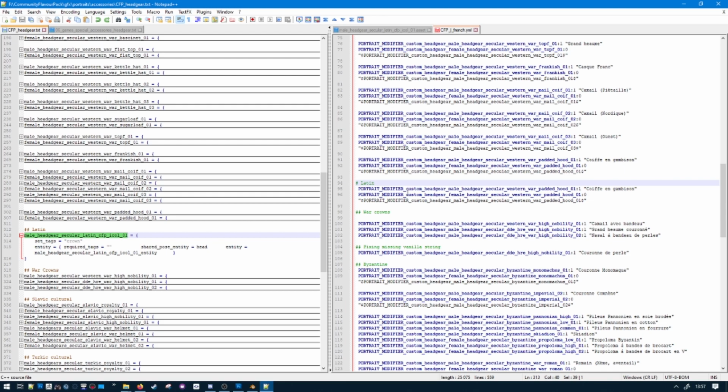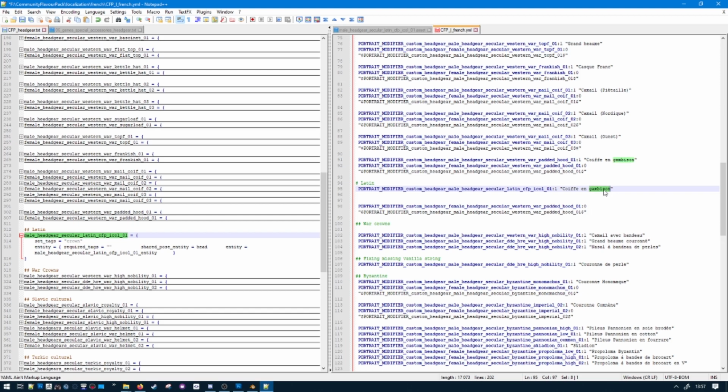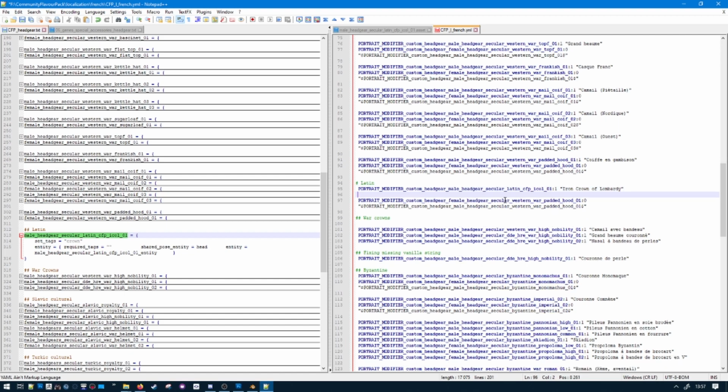You have portrait modifier custom headgear. This is never going to change. It's the base, it's part of the category. So we're just going to edit this. Okay, here you are, and name it Iron Crown of Lombardy, or My Wonderful Crown for yours.